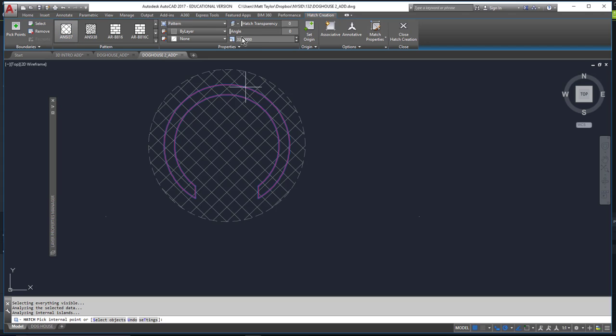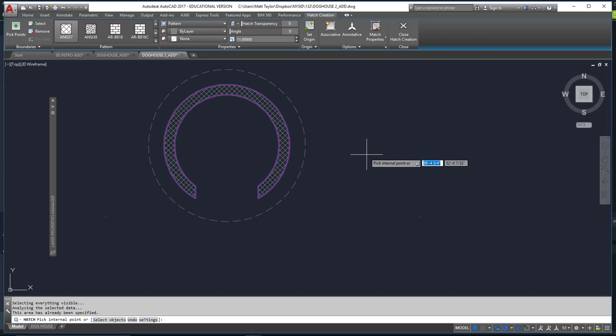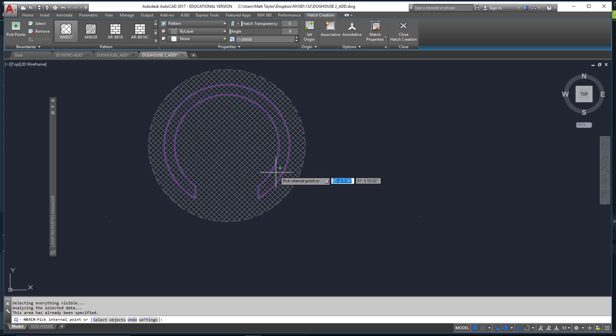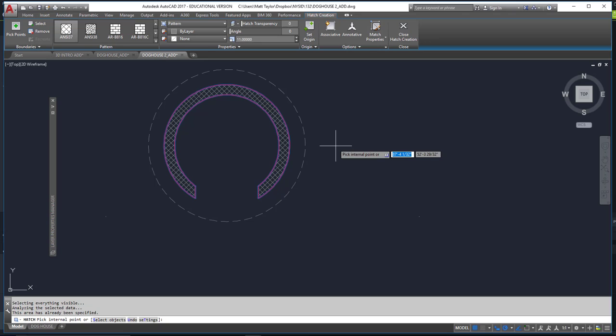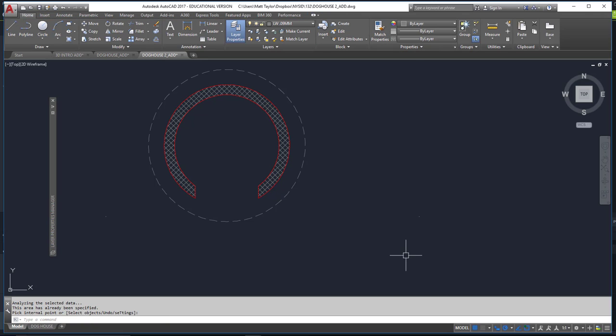Oh, it did. Okay, good. So 11 maybe. 11 looks good. Maybe 22. Let's see what 22 looks like. No. 11 is good. All right, that's fine. Then I hit enter.